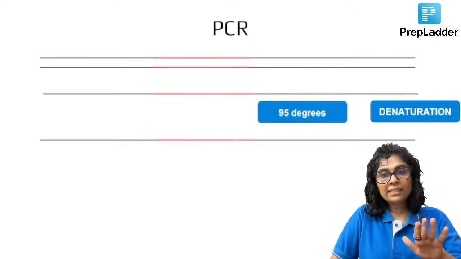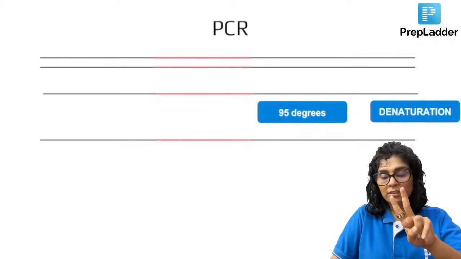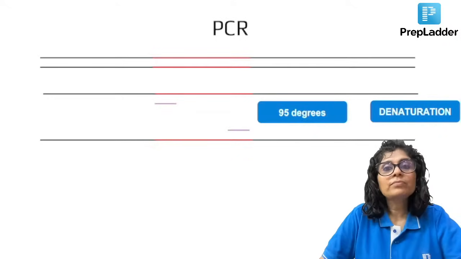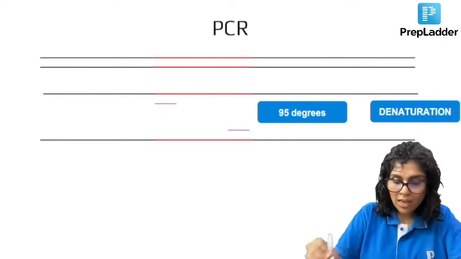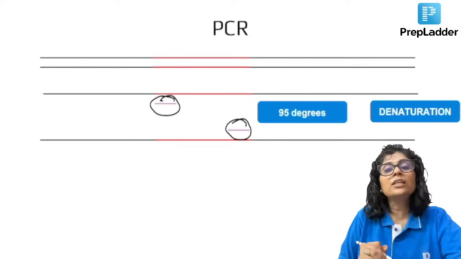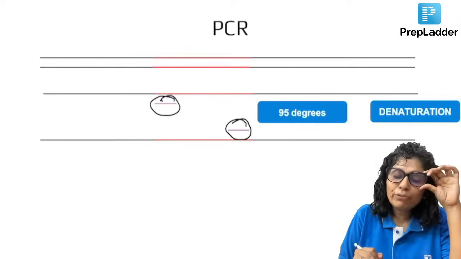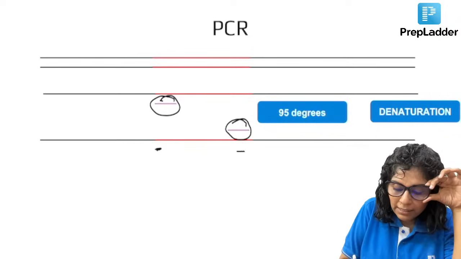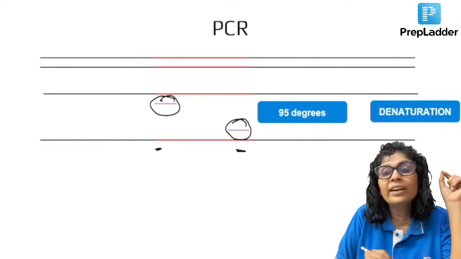But for my polymerase to elongate a strand, my polymerase needs primers. So in the next step, I am going to add 2 primers. Can you see that? I'm going to add 2 primers. Both the primers go and anneal to the flanking sequences. What do I mean by flanking sequences? Terminal sequences of the desired fragment.